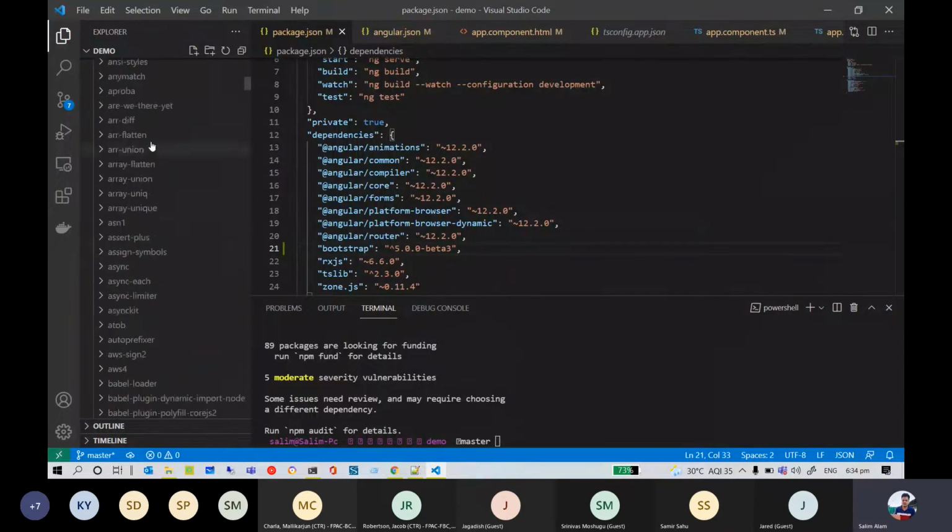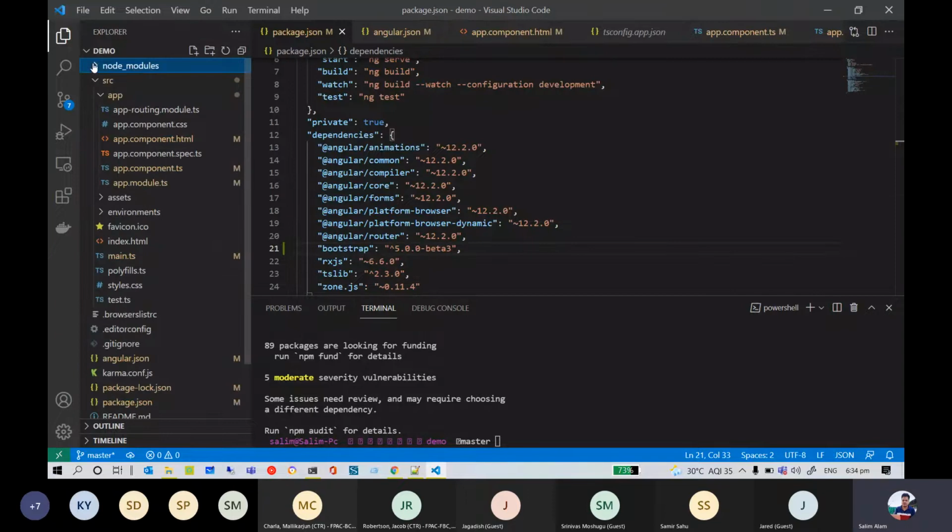So now we have installed Bootstrap in our Angular application, but we need to integrate it. We need Angular to know where to find the style sheet and the JavaScript files.